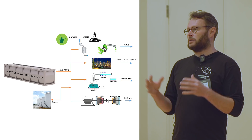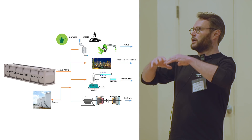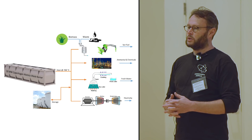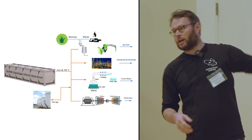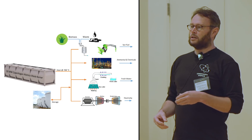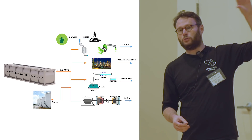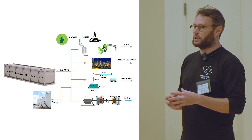Fast technology cycles — but most reactor companies or nuclear companies want to deliver an entire power plant. We try not to do that. We would like to just deliver the box and sell the heat. Then other companies should use that heat to produce liquid fuel or ammonia or other chemical products. There's a lot of different production around the world that uses a lot of energy.